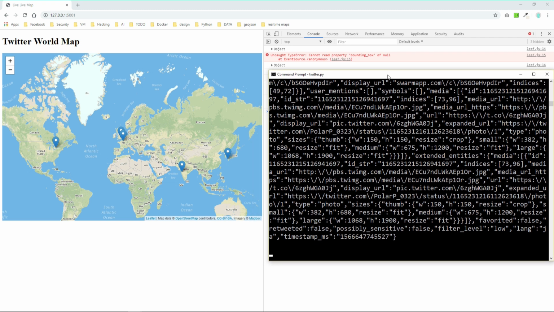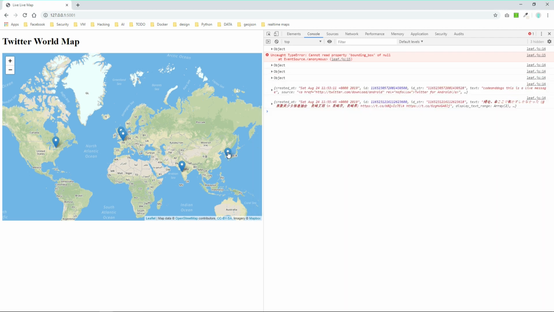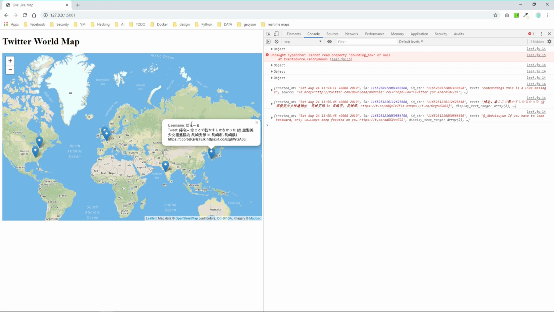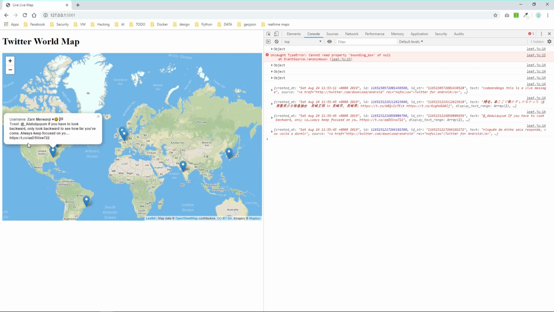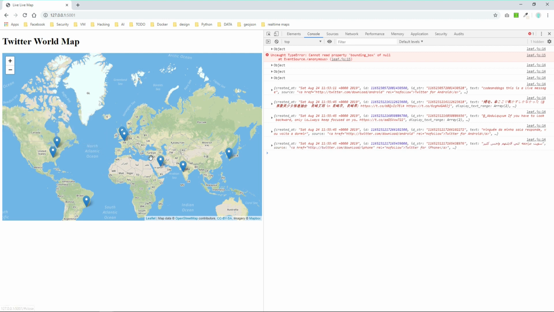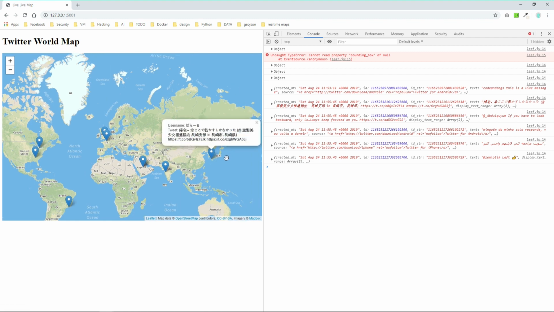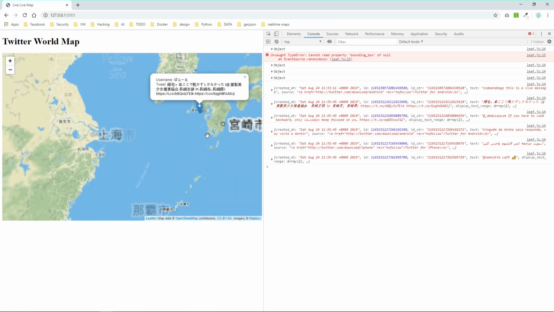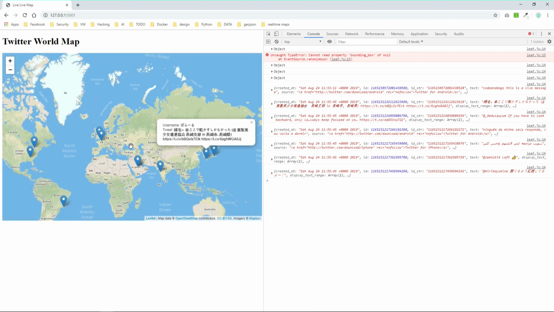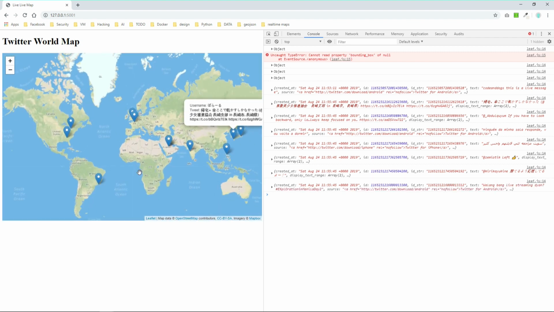Now you see there's a little bit more action. So some random tweet here from a user, I don't know. This was me. Another one here. If you have to look backward, only look backwards to see how far you come. Oh, what a nice statement here. And some more from, this is Syria, from Faisal. Something, I was already here. Actually, where is it? It's Chinese now. Okay. And a lot more tweets are appearing here.